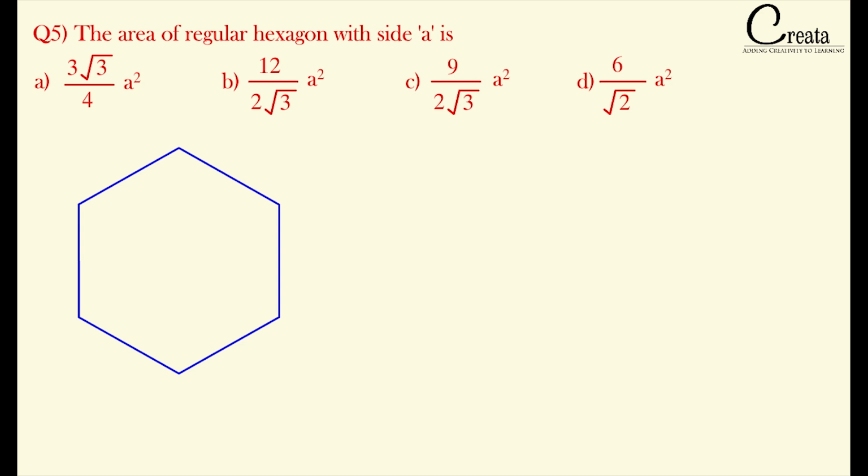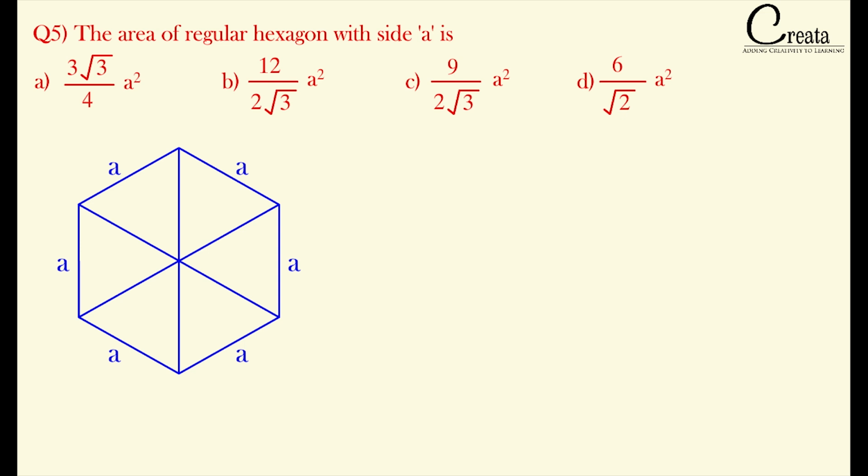This is one of the important questions. Based on this question, several questions can be asked. So you should know the area of a regular hexagon that we are just going to calculate. This is a regular hexagon. Let's have the sides of this regular hexagon as A unit. All of the sides are equal to A. And we know a regular hexagon is composed of 6 equilateral triangles. These are the 6 equilateral triangles this regular hexagon is composed of.